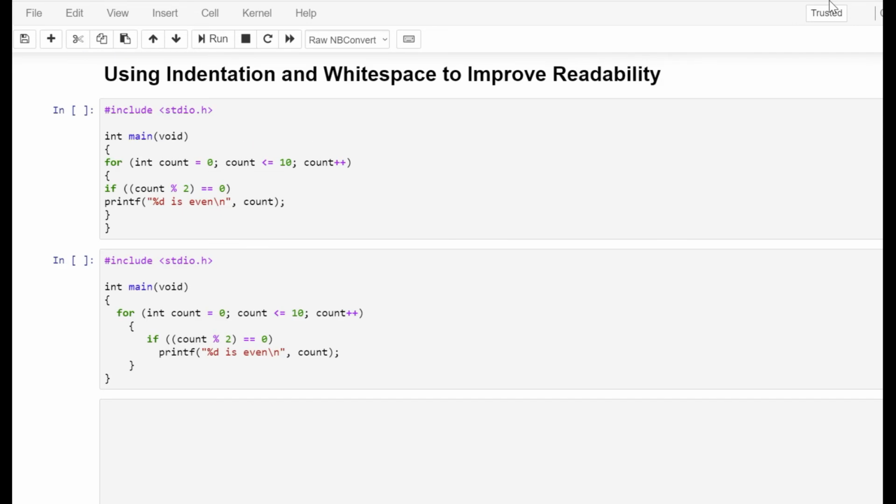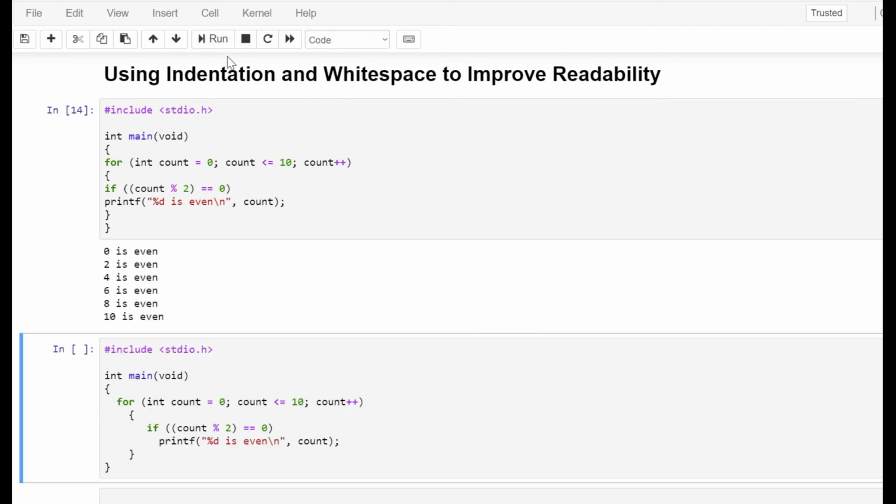So we learned when we looked at conditional processing that we should use indentation to make our programs easier to read. And the same is true when we're using a loop, whether it's a while loop, a for loop, or a do while loop. And so in our first program, we're looping through the values, trying to make a determination if the value is odd or even. But because we're not doing indentation, it's hard to tell what statements correspond to what. And so if we run this program, our program works.